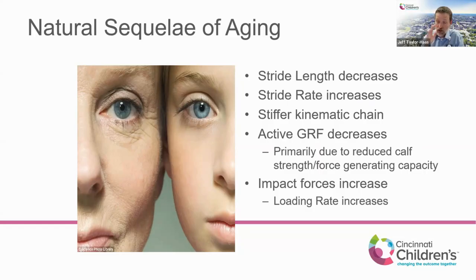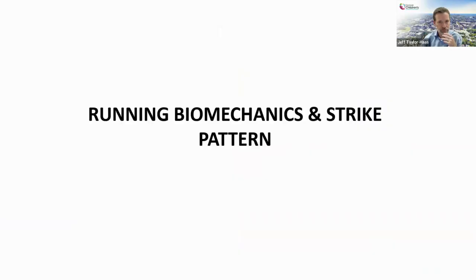And it's important to keep these variables in mind if you're clinically seeing a 55-year-old runner and then the next runner you see is 25. Those two runners should run differently. And just because the older runner is running with a higher cadence and may look to you like they're overstriding or understriding clinically, just keep in mind they may be doing that because that's a natural sequela of aging.